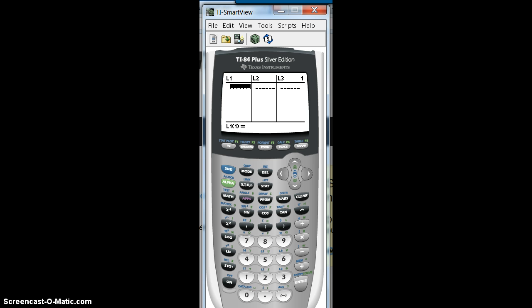We're going to put some data in the calculator. I'm going to put an 8 in by clicking 8. It shows up here first, and then if you come in the lower right hand corner and click enter, it'll come into the column. I'm going to put a few more pieces of data in here.